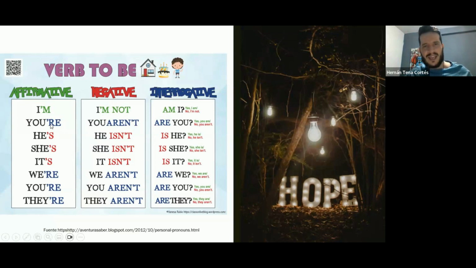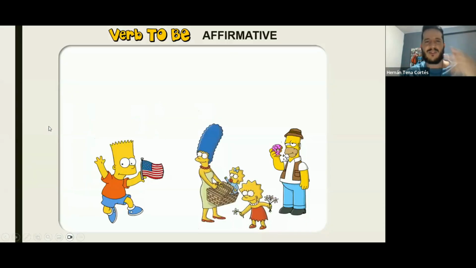Bueno, y van a ver que aquí en esta lista están en contracción, ¿sí? Una forma abreviada. Es muy común que cuando las personas hablan en inglés, especialmente cuando es hablando, tienden a utilizar muchas estas contracciones, estas abreviaciones. Ustedes saben que es una contracción, ¿cierto? Cuando una mujer va a tener un bebé, no mentira. Es cuando tenemos el sujeto y lo juntamos con el verbo to be. Pero bueno, más adelante vamos a ver. Vamos a hacer una práctica juntos primero. Y esto aquí, vamos a practicar el verbo to be primero, frases afirmativas.